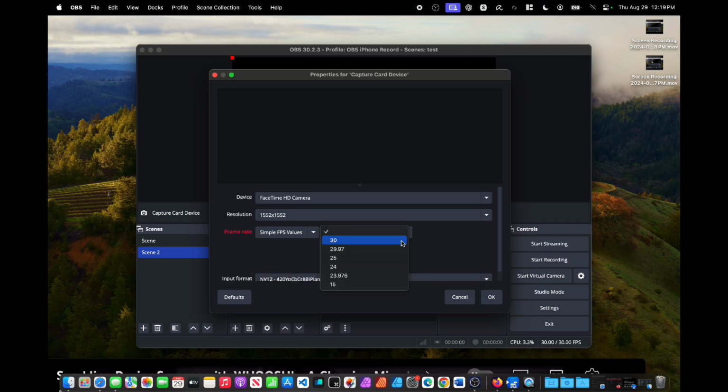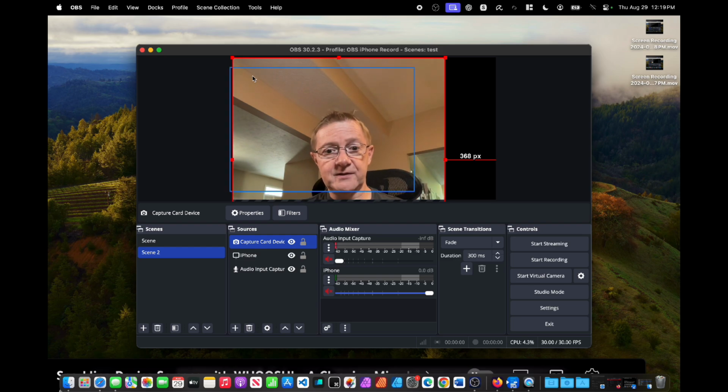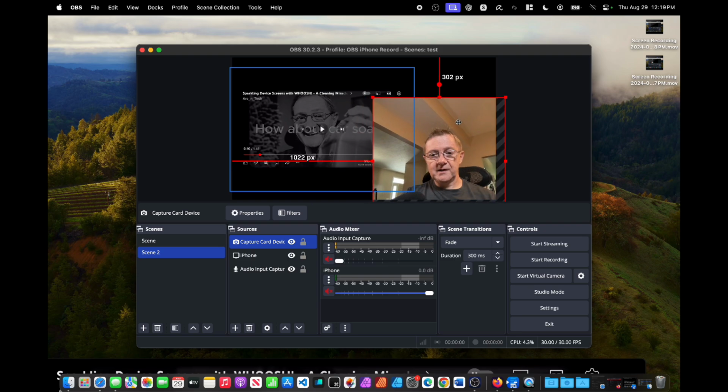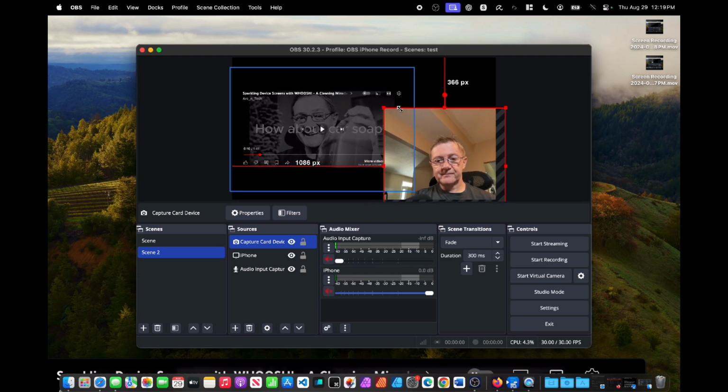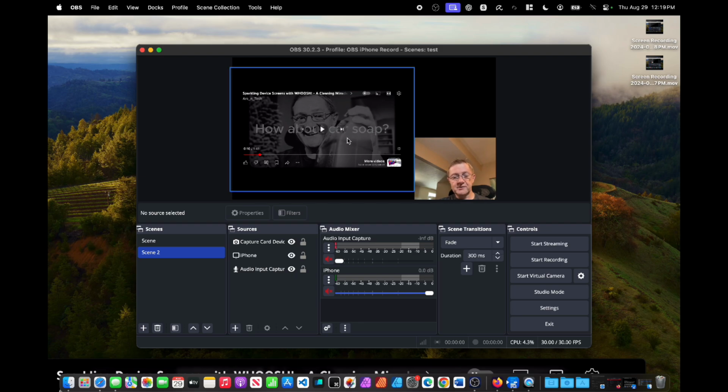You also want to choose your frame rate, which we're going to do 30. And here we are. In order to put that in, you hit OK. Now obviously, it's a big talking head. Let's shrink the talking head and add it over here, out of the way.